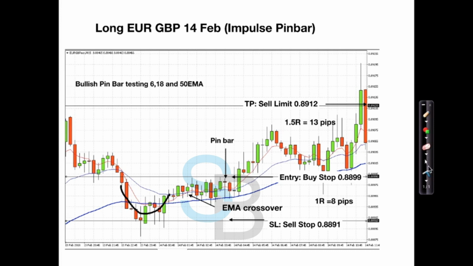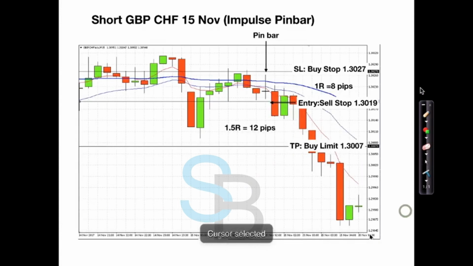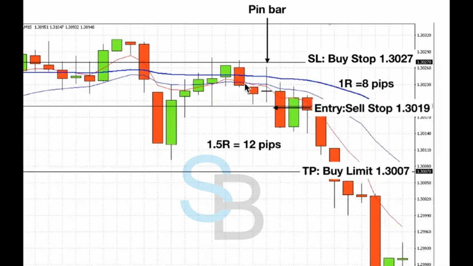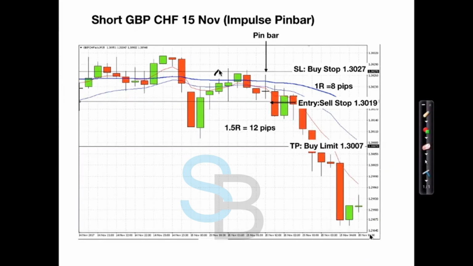Okay, that's fine. Let's look at a short example over here. Around 6 crossing below 18. And again, within 2 candles, we've got the bearish pin bar. And again, you can see the 50 was recently not broken. All right, it was slightly broken over here. There was a break over here. But then just before the setup, it found a resistance on the 50. So it can have been broken before, but before the setup, we do not want it to be broken. It must show a good resistance on the 50 moving average.